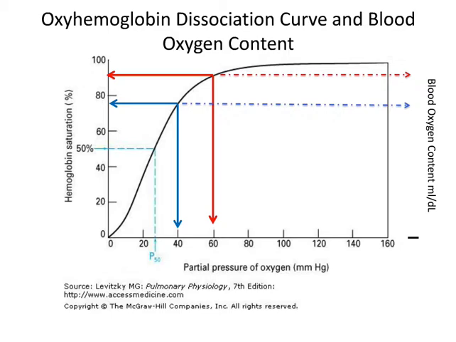Clinically, we are usually more interested in the arterial side, and with a pulse oximeter, we can easily estimate the percent saturation of hemoglobin with oxygen and can thereby estimate PO2 from this. In general, we like to see the arterial PO2 greater than 60 millimeters of mercury, which correlates with an oxyhemoglobin saturation of approximately 90%. This number is important because, as you can see, if the saturation is less than 90%, the slope of the curve changes dramatically, and small decreases in PO2 are associated with large reductions in oxygen content.